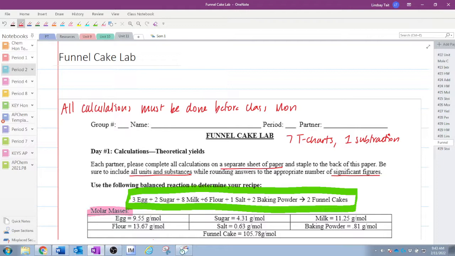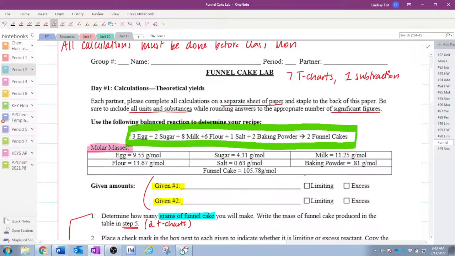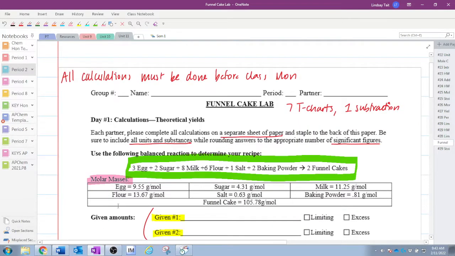Okay, so in just a second here, you guys are going to be breaking. You get to pick your partners, but it has to be somebody that's here today. Once you and your partner have gone to a place in the room, you're going to get a card. Your job is, number 1, to write the group number. The group number is at the bottom of the card. That's how I call you up when I make the funnel cakes, like, hey, group 5, group 7. Then obviously you'll write your partner name, and then you need to copy down the 2 givens on the card. And then I'm going to come and collect the card back from you. Okay? But then you can get going with your notebook paper and your calculations. All right, questions for me?